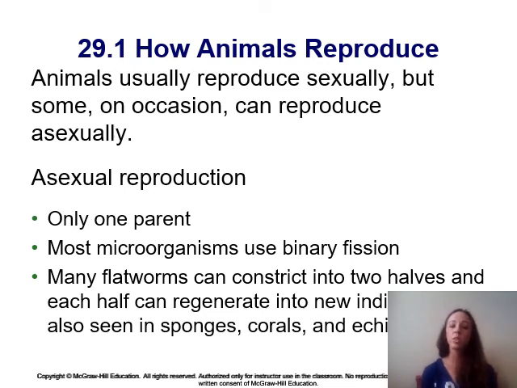So not only do the different genetic laws affect genetic patterns, but so do how animals reproduce. Animals can reproduce either sexually, where there's 2 parents, or asexually. And asexual reproduction can come in several forms. The main one is binary fission, but there is also generation from fragmentation or budding. With asexual reproduction, there is 1 parent, and the offspring will contain all genes from that parent. In other words, it will be identical to the parent.